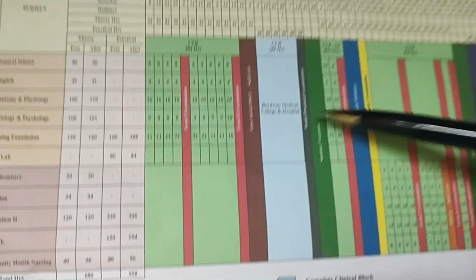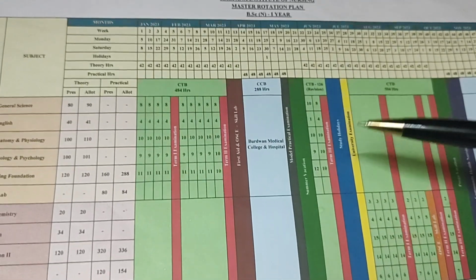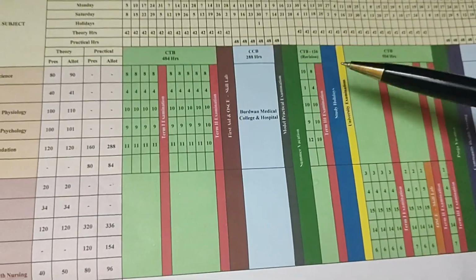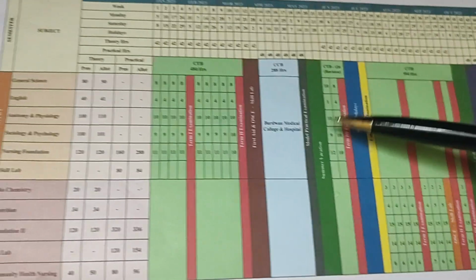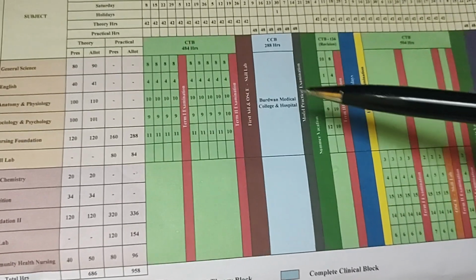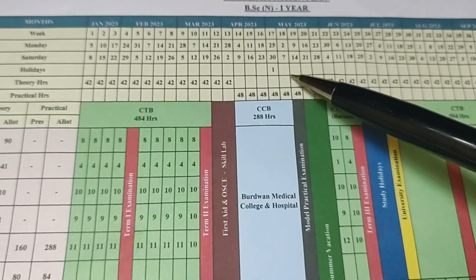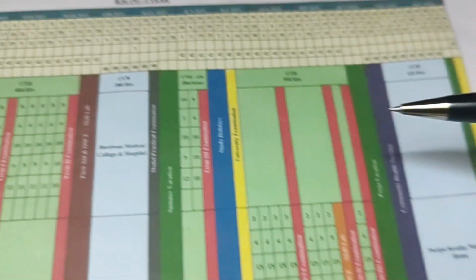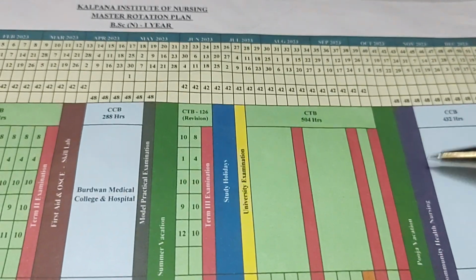You may wonder why I am explaining about MRP. If you want to make a clinical rotation plan, you need the MRP. That's why I'm just orienting you a little about the MRP. From the master rotation plan, you can make the clinical rotation plan only for the clinical area. Here you can see the months of March, April and May, and then again a complete clinical block, CCB, which is a complete clinical block, in the months of November and December.